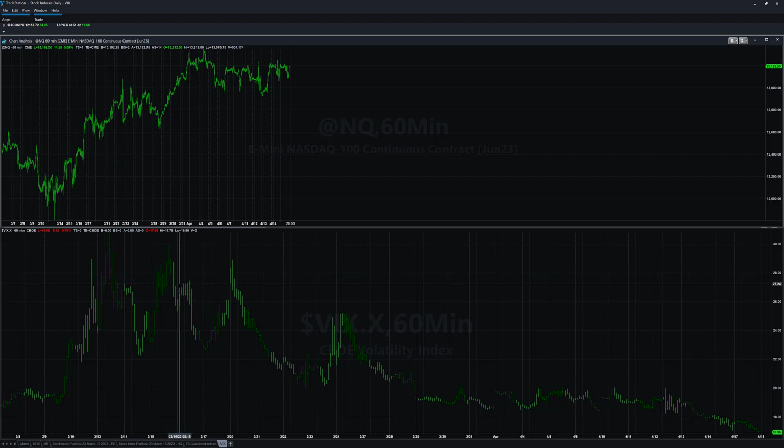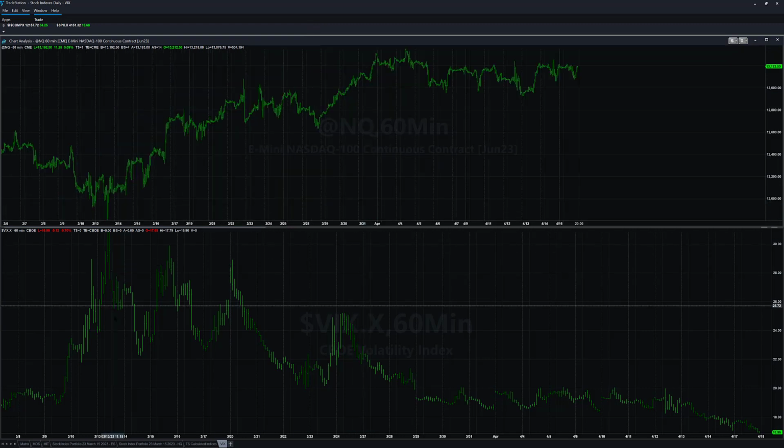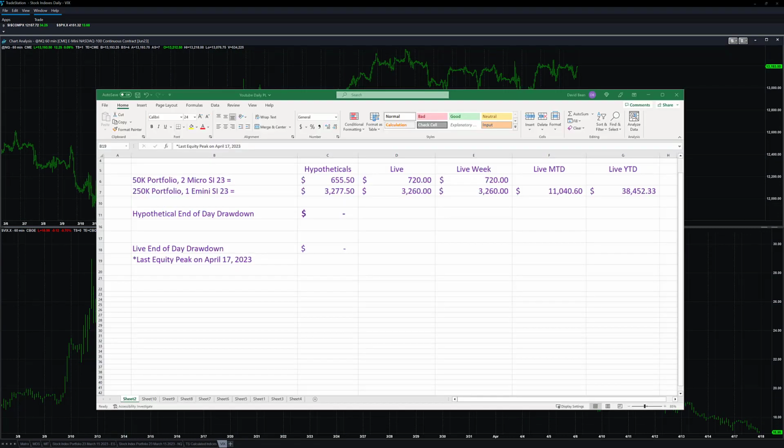But it just appears to me like a liquidity-driven rally. We have all the extra liquidity in the markets, and so we continue to anticipate higher prices, but we're ready to go long or short either way with our automated trading systems, a diverse group of strategies. We have 23. So once again, these are the trades on the day for Monday, April the 17th, with new equity peaks.